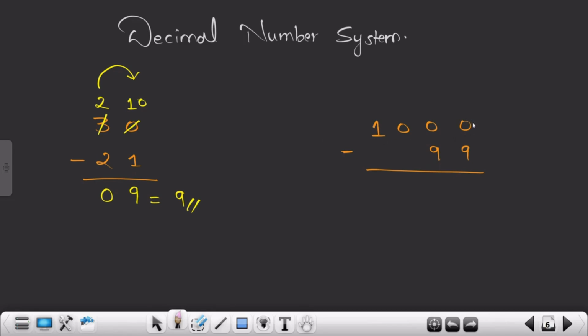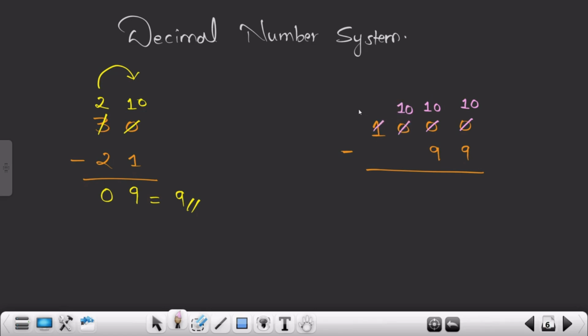Alright, so obviously we cannot subtract 9 from 0. We cannot perform this operation, so we will straight away make it 10. Again, over here the number is 9, so we cannot subtract 9 from 0, so we need to make it 10. That means we are borrowing from this particular column, or this digit. But over here as well we have 0, so we will make it 10.